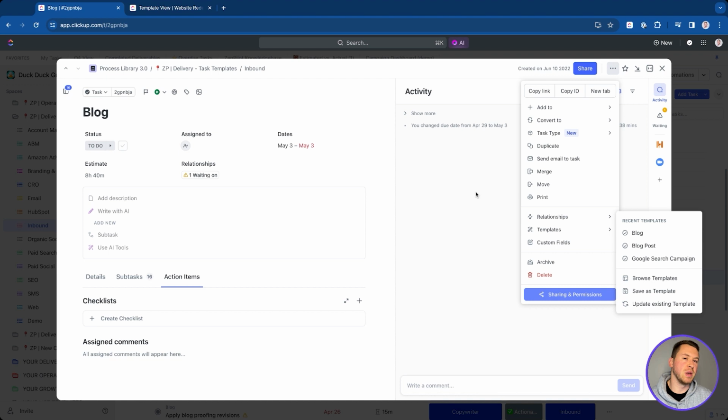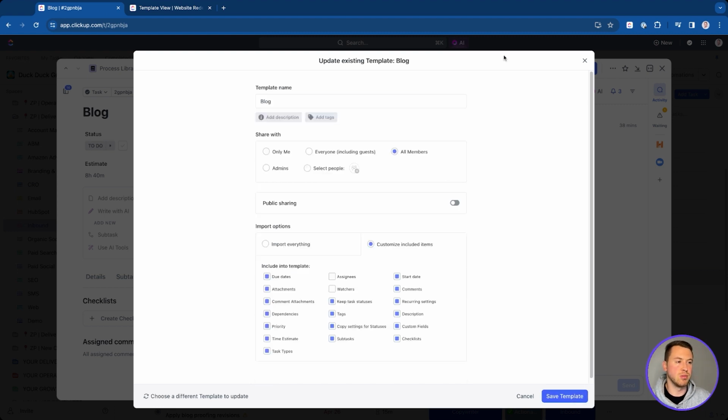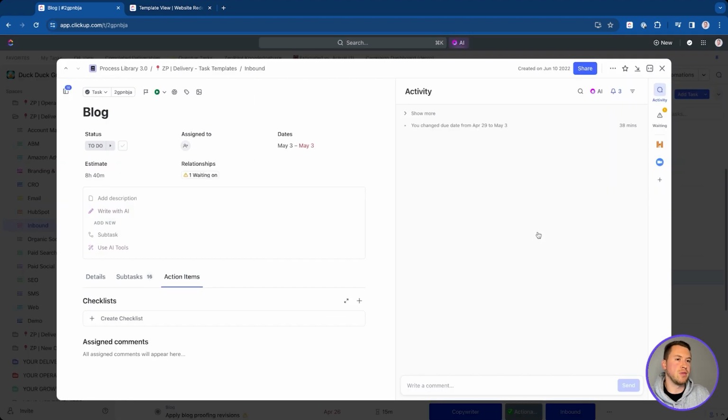The other cool piece of this that you'll notice as I go through this is updating existing templates. So this is the reason it's super important for the source files here in the process library, because I can update the existing template just like this. So if I make a change to the blog post and I want to make sure that I update the process inside of the ClickUp Template Center, I could go click on blog, next, and just save over that. So that way you don't have to go and create a new template, delete the old one, and then make that the new one. I can just go and update it.